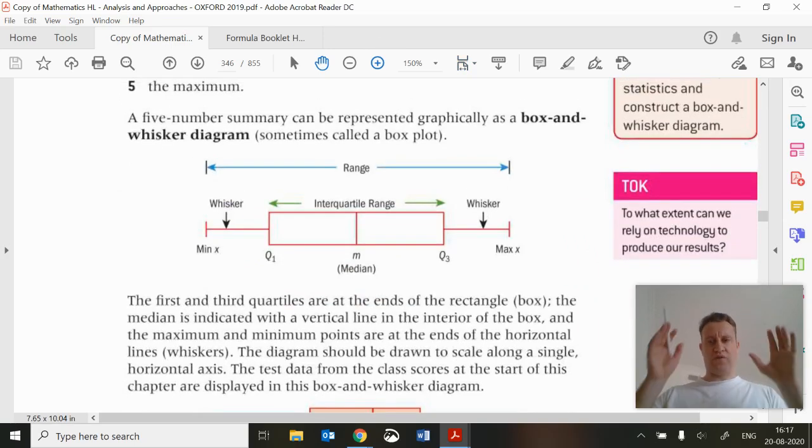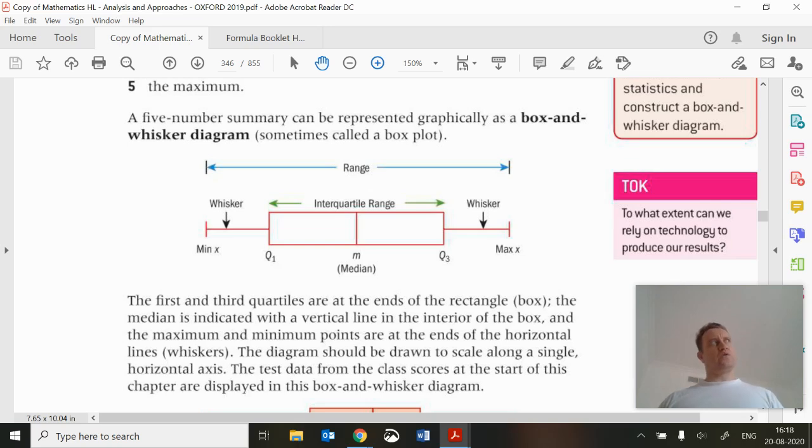A box plot, often drawn underneath a cumulative frequency graph, starts with your minimum value, ends with your maximum value, and in the middle, often with a dotted line for the median, but here with a straight line for the median. But overall in the middle, we can see we have this box which starts at the lower quartile and goes up to the upper quartile, Q3. Now, often you put an x-axis underneath this as well, just to show where it is and to show what it's relating to. These things are not always symmetrical. The interquartile range might be at one end, might be at the other end. That tells you things about the distribution.